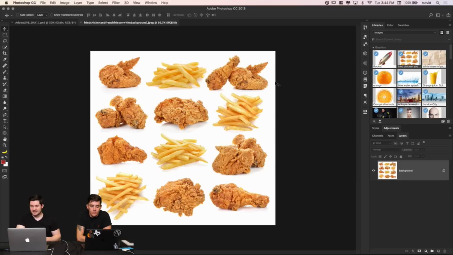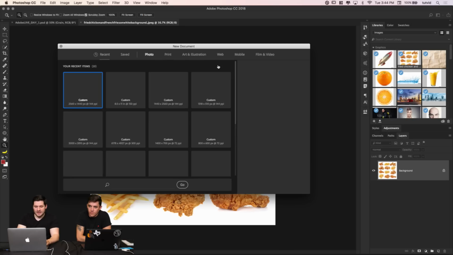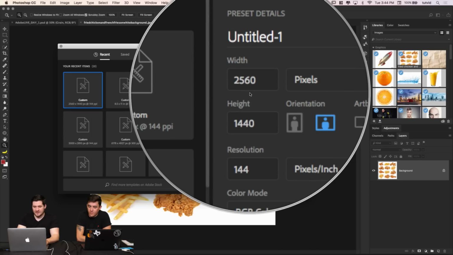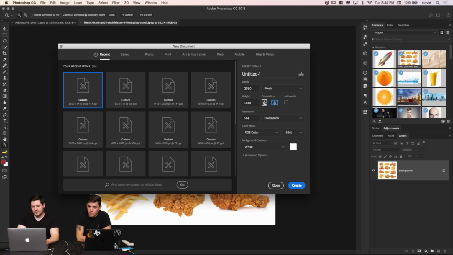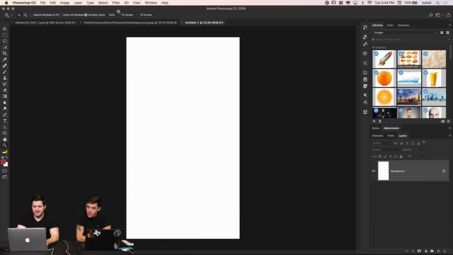So I'm going to double click this chicken. It's going to open this up, and let's ISO one of these pieces onto a white background. So let's begin here. Let's create a new document. And I'm going to stick with my 2560 by 1440, but I want it to go the other direction because it's a rocket. So I'm going to choose the portrait orientation, and I'm going to hit OK.